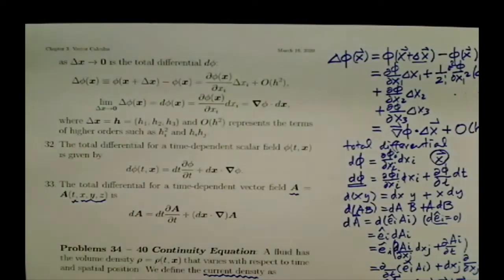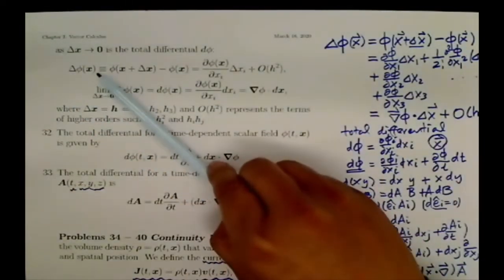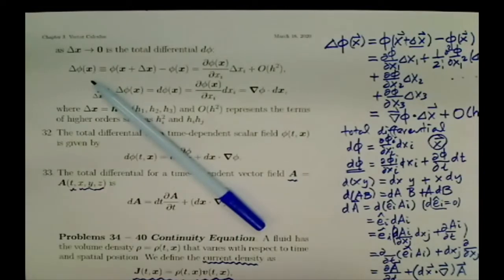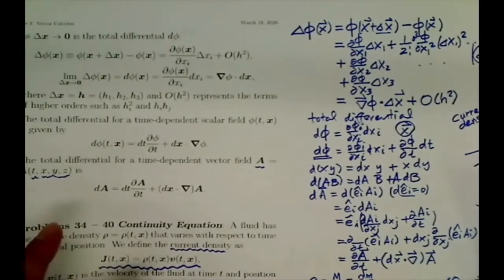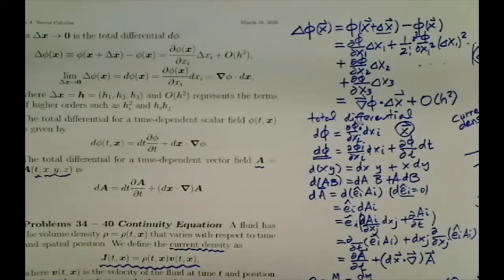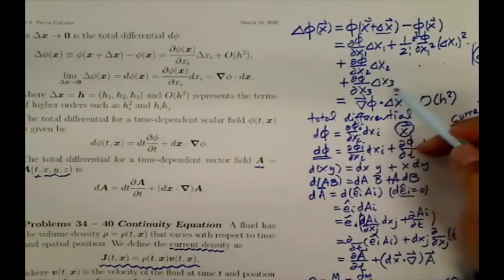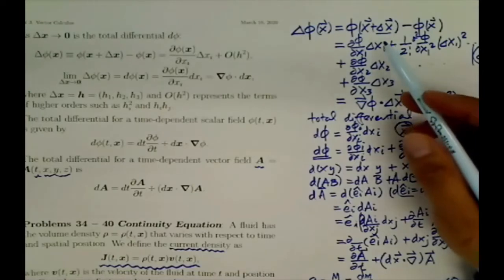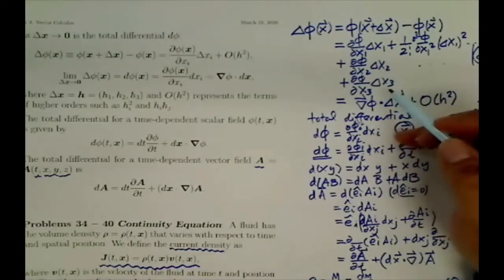Next we study the total differential of a function. For example, if we have a scalar field, it is a function of position. Position has three components, so variables are x1, x2, and x3. And if I have a multivariable function, the total differential of that function is computed by making use of the Taylor series expansion. Taylor series expansion about x by a shift delta x1, delta x2, and delta x3 can be computed in this way. If I subtract the original value, then the leading piece will be proportional to delta x1, delta x2, delta x3.